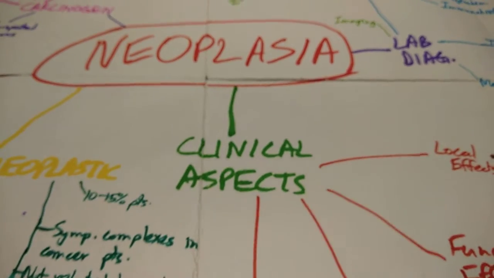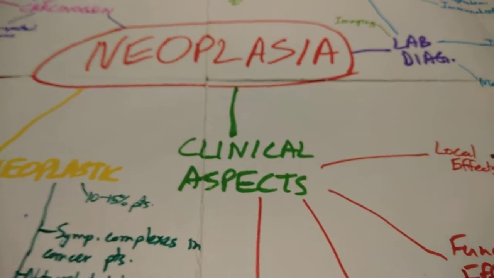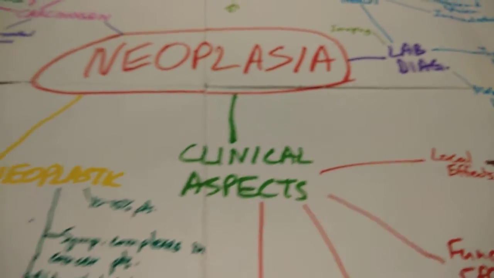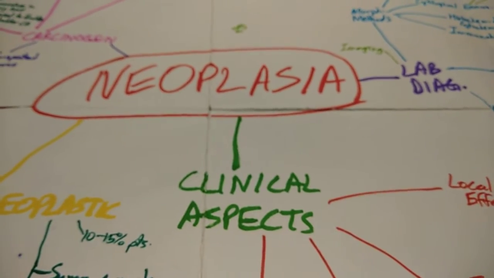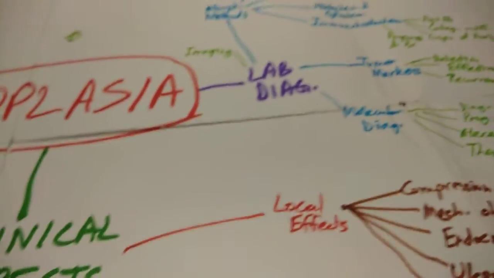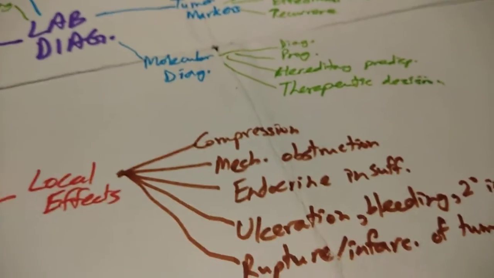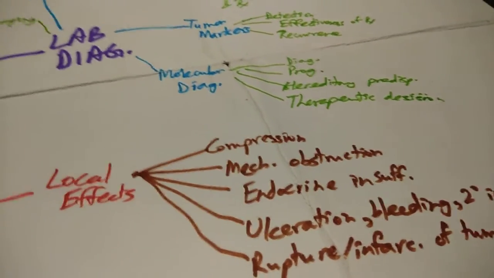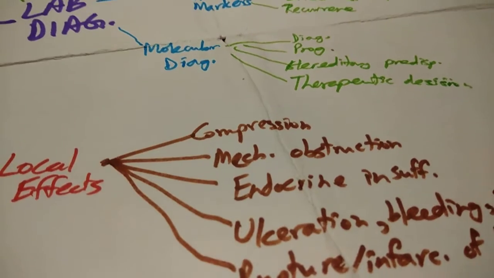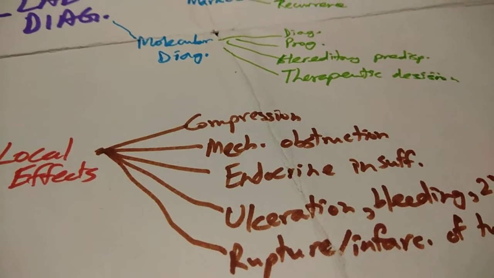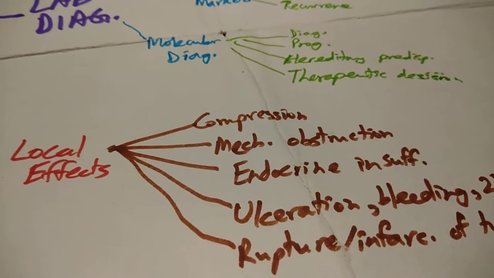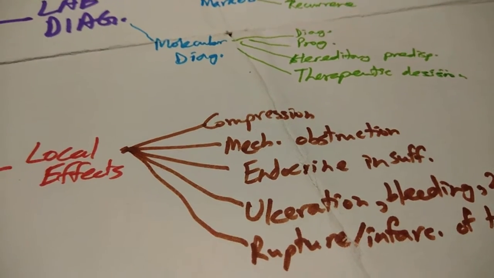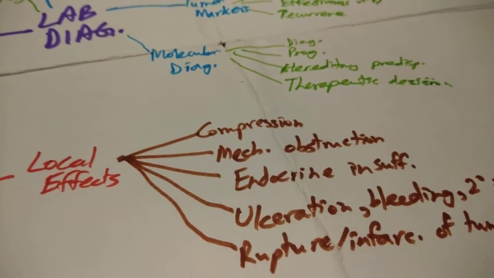All right. Now, moving on to the clinical aspects of neoplasia. What makes it so important? Apart from the fatality, what makes it so important? Why should you treat it immediately? One is local effects. It can cause compression. Suppose it compresses an artery and cuts off blood supply to an important structure. Suppose it causes mechanical obstruction, for example, in the GIT. If it obstructs the entire bowel lumen, it can cause bowel perforation and then peritonitis and all other resulting complications.